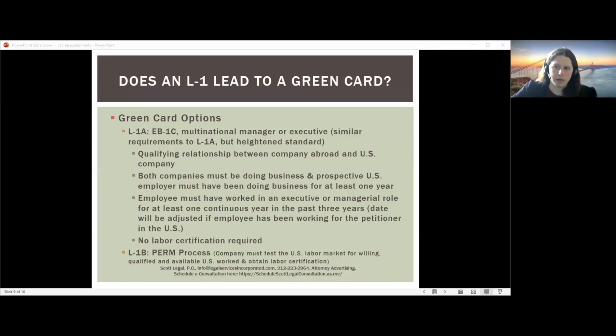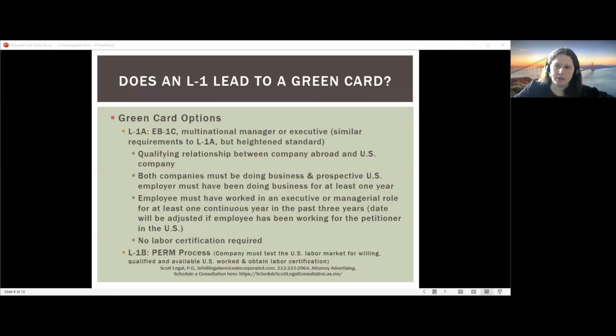So if you're on an L-1B, you only have 5 years until you need to leave the US or find another status. So if you are interested in a green card in the L-1B, it's sometimes better to talk to your employer about it up front when you first arrive in the United States to see if you can get that process started more quickly, because it will take some additional time.